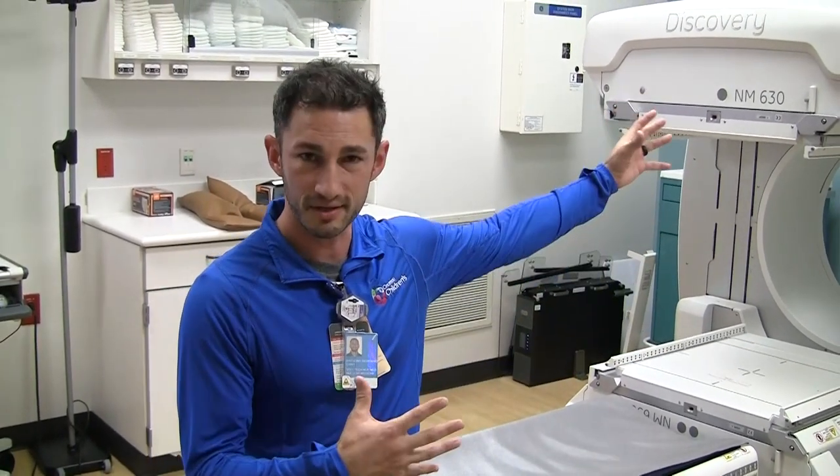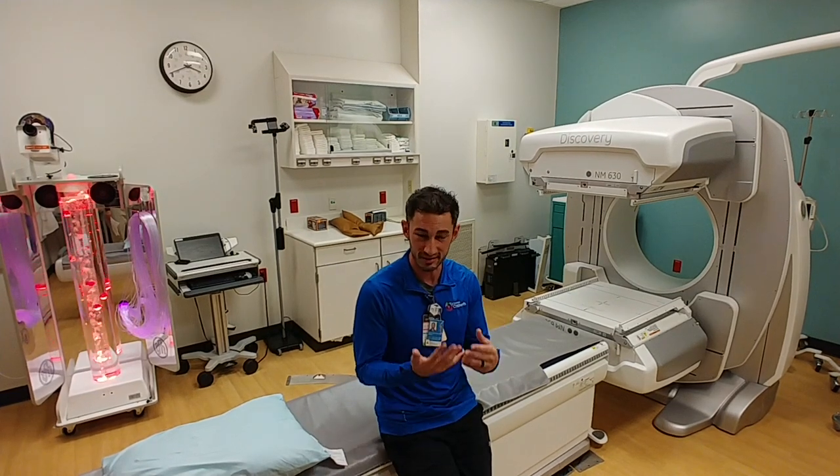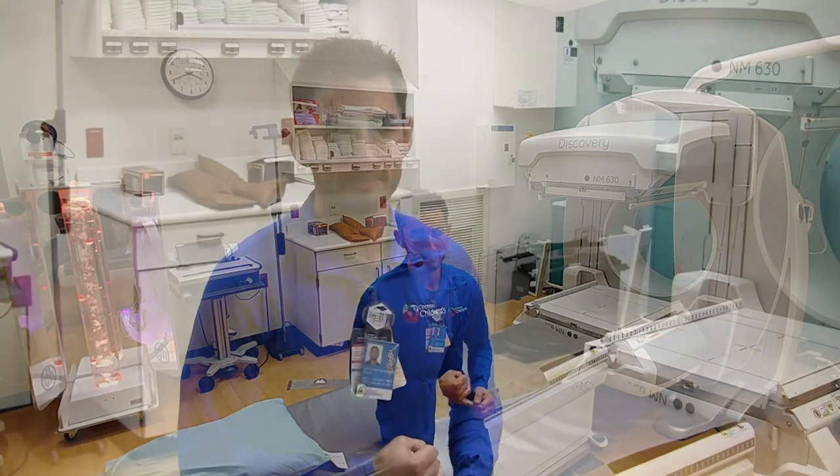What makes nuclear medicine different from all the other modalities in radiology? Well, you can kind of think of it as almost opposite. There's no radiation that comes out of here like a CAT scan or an X-ray — the radiation's coming out of the camera with us. We inject the radiation, or have them swallow a radioactive pill, or eat some radioactive scrambled eggs even. So the radiation's inside the patient coming out. Another big difference is we look at how the body functions instead of how the body looks. Say a patient would get an ultrasound for their gallbladder — they'll be able to see how the gallbladder looks, if the size is correct, if there are any gallstones. But they're still thinking there might be something wrong with it. So we'll do one of our gallbladder scans and find out it might look right, there might not be gallstones, but it's just not working properly. We look more at function rather than structure.